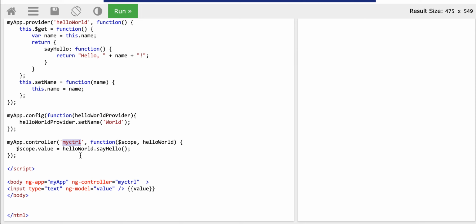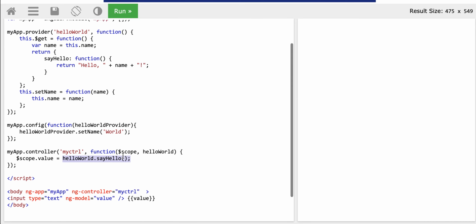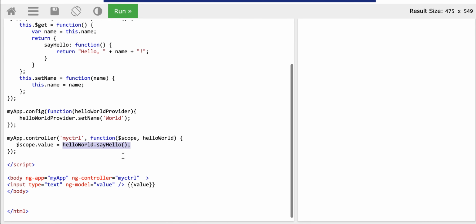Then the model, actually the value, we access the model data using an expression in AngularJS. This is how we code the expression. So we display whatever the value of this is. Basically the value will be coming from this method. Okay, now I think our code is completed already. Let's run it.